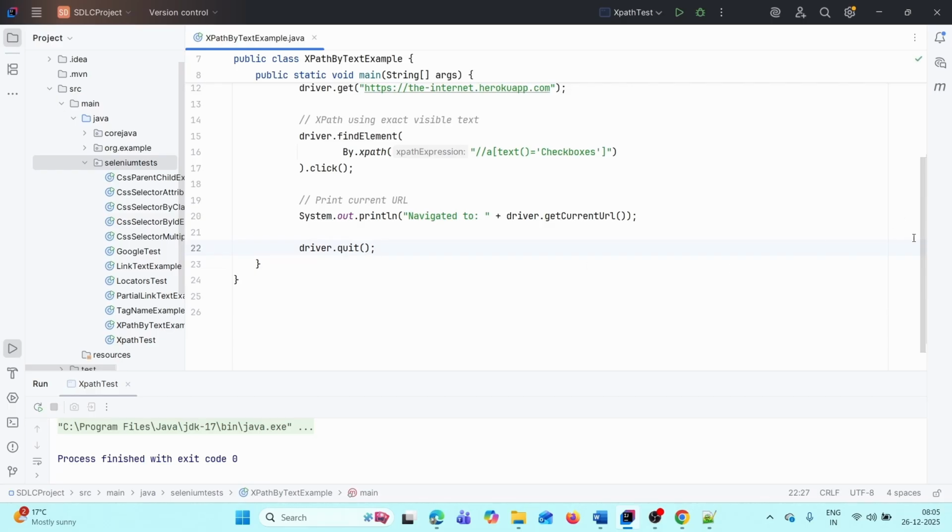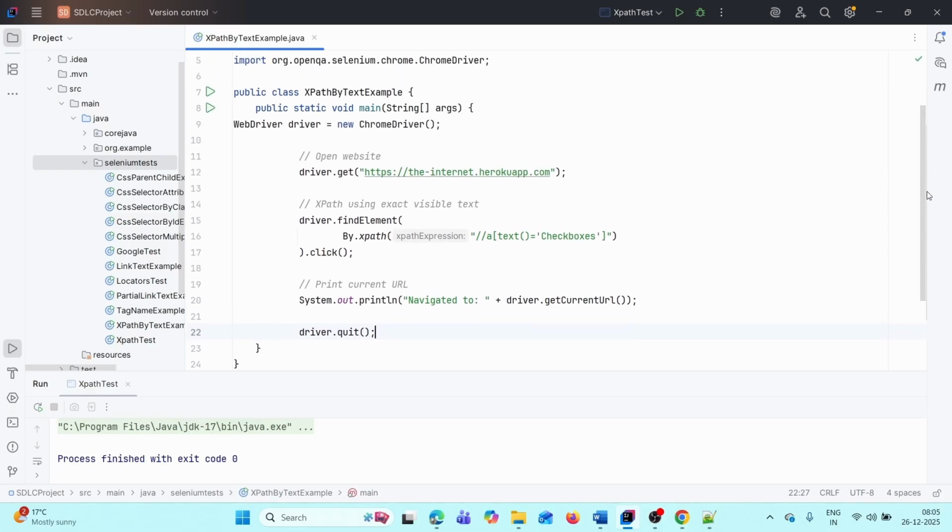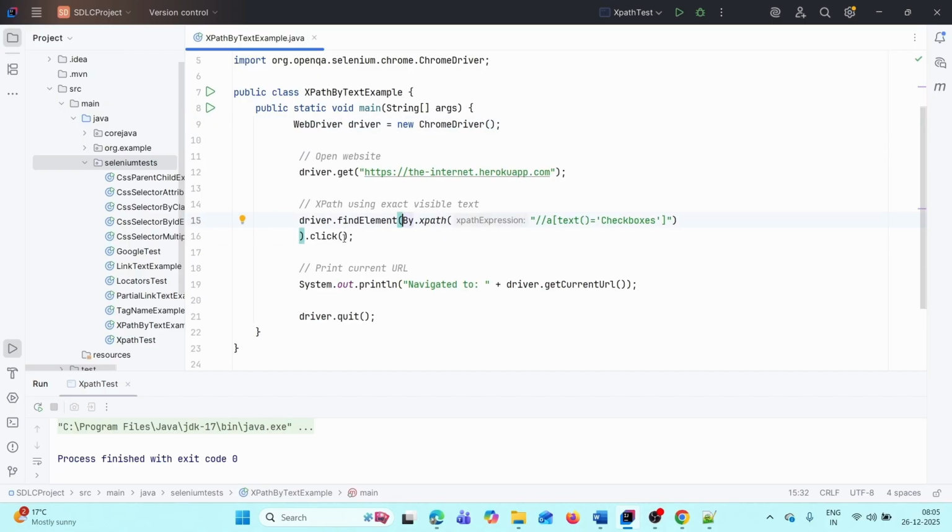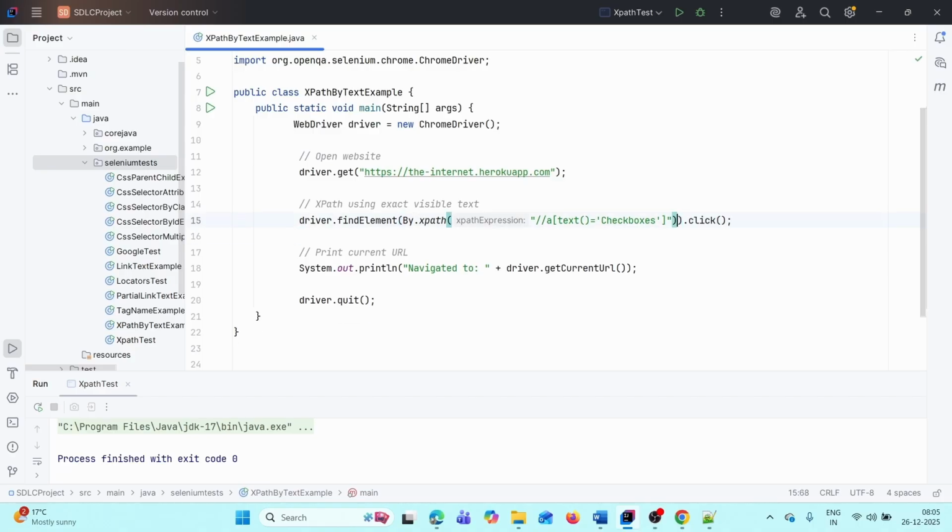That is enough. So what it will do? Basically, it will navigate to this URL, the internetheroapp.com. Here also in one line we can write it, right? No need of multiple lines. Basically it will navigate to this and click on the text where the text is checkboxes, and after that it will get the URL.